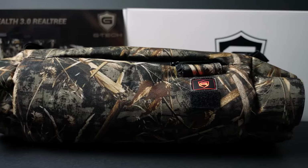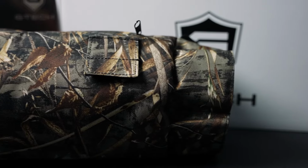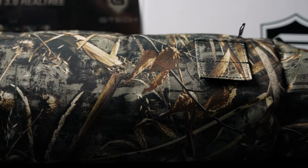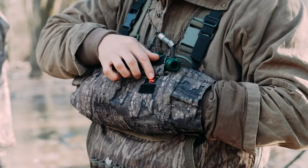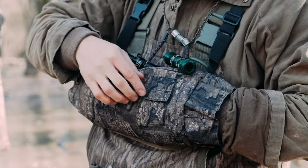The pouches are made of a 600 denier polyester outer shell fabric treated with both a waterproof and water-repellent coating, as well as PVC backing. Inside the pouch is a soft fleece lining for comfort and heat retention. The name Stealth refers to a flap that disguises the LED heat indicator from the environment.